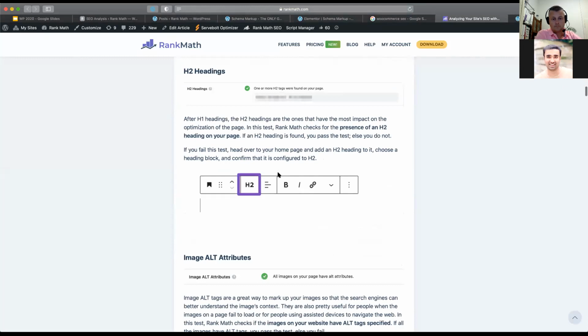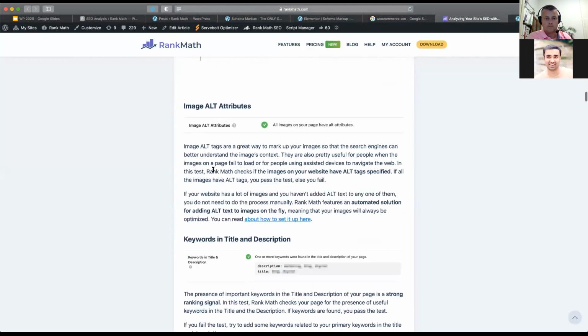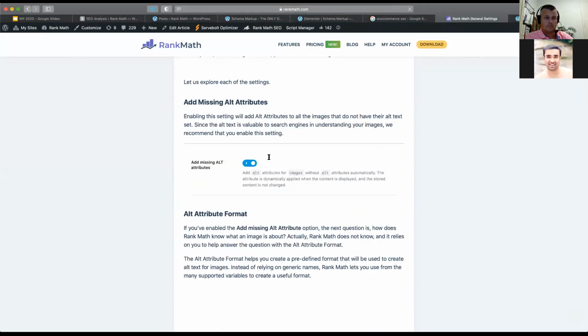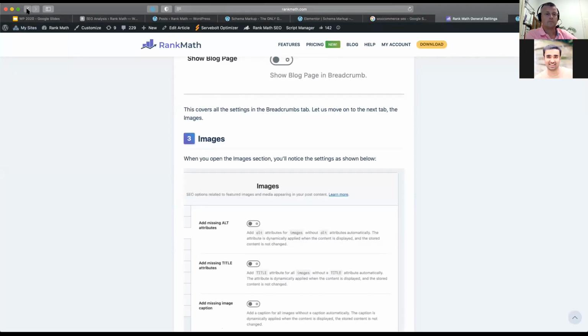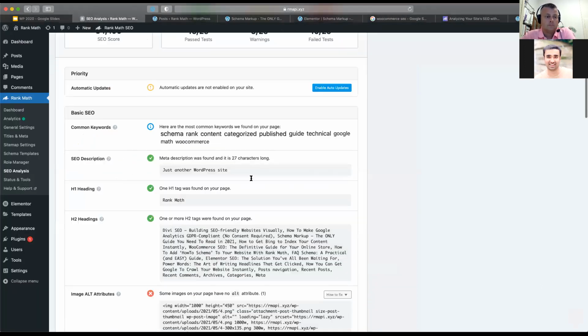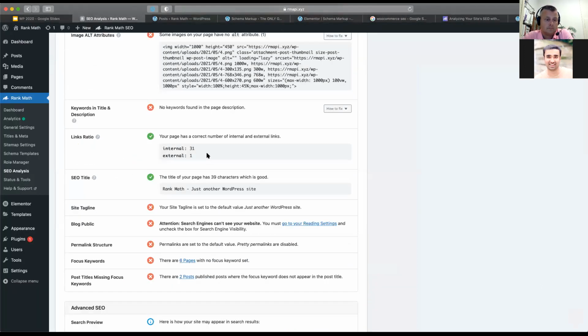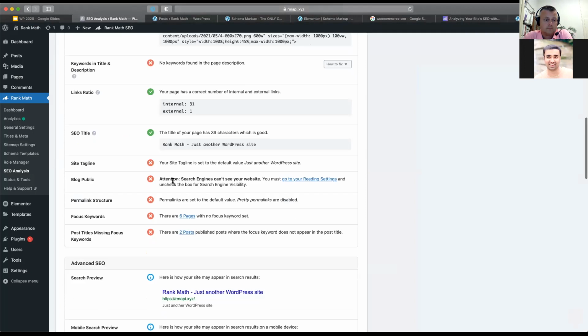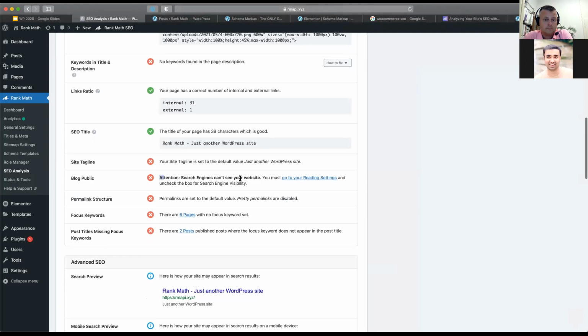Let's say we were talking about the image alt and how to set them up, you can further click and get to know how to add the alt text. Likewise, there are several tests in here that you must check and then ensure that most of the tests are passing. For instance, on this website, it is showing that search engines can't index your website.